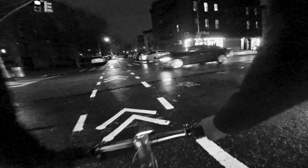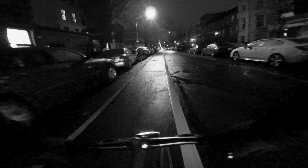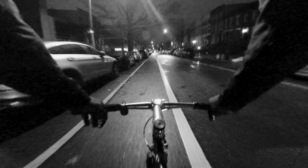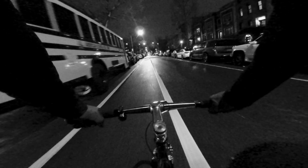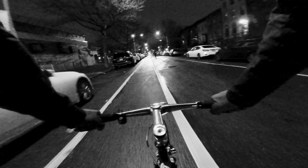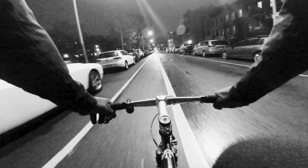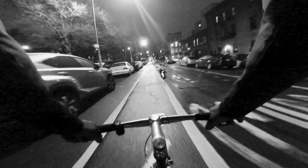I have the shutter speed locked at 1/48 of a second. That is as low as I ever want to go when I'm shooting my camera at 24 frames a second. You guys probably know that by now, that I only shoot at 24 frames a second, and 1/48 of a second on the shutter is double that, and that's where I like to keep it. The ISO is locked at 6400 ISO.